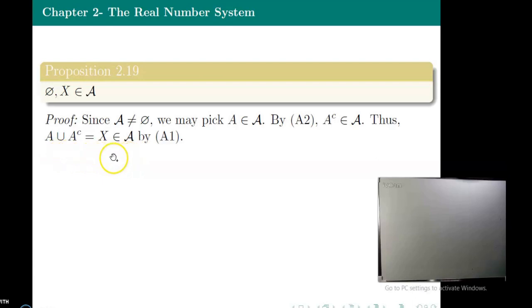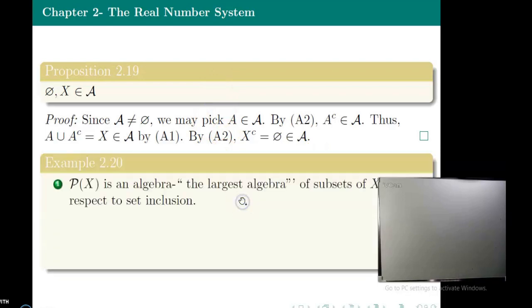So that's why we have this one. Now, by the second condition, because we now know that X is in the collection, if we get its complement, it's still in the collection. So take note the complement of X is empty. So we're done proving this proposition.